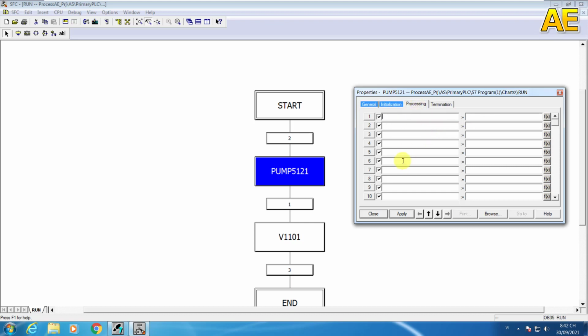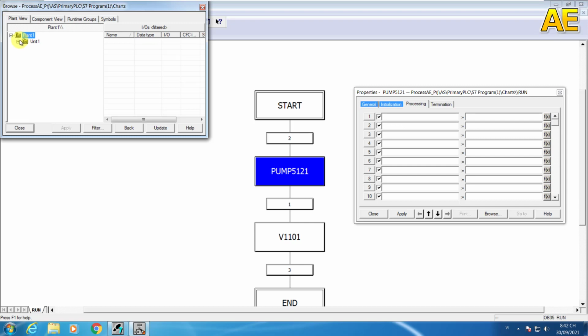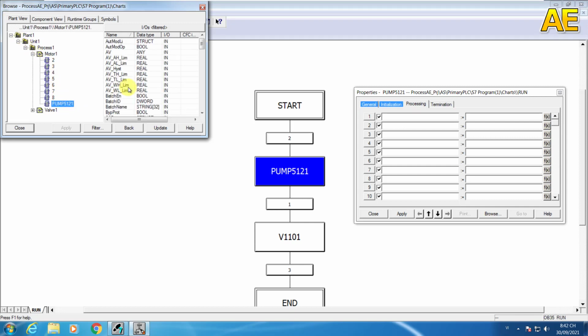I will start the bump. Okay, we double click here. We come to the bump. We find the tag name start auto here and set it to 1.